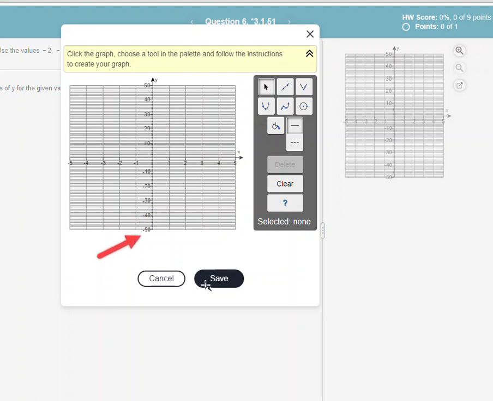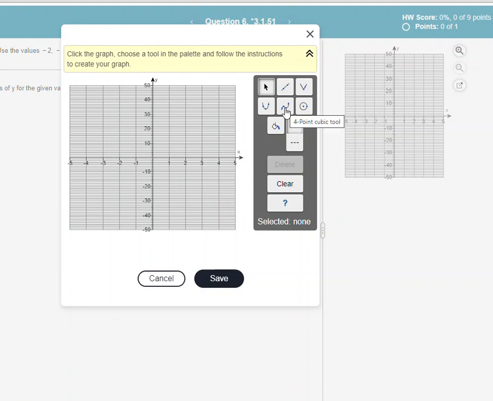In fact, when you hover over each one, let's see if I can show you, this says it's a line tool. When I hover over this one, that's an absolute value tool. This one's a quadratic tool. Now notice it says 3-point quadratic tool. So that means that if you're going to use that one, you're going to need 3 points. So if your graph is a parabola, you're going to need 3 points for it to graph.